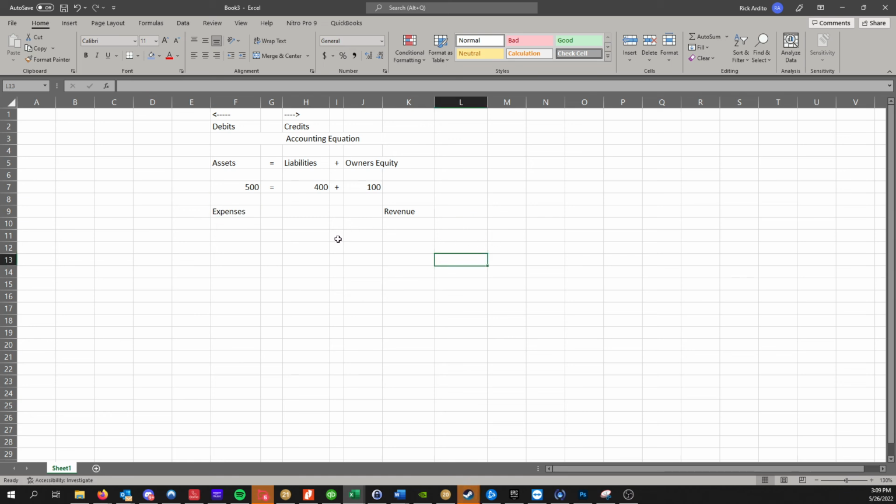So essentially what we have to realize is that depending on which side of the accounting equation the account falls on, that tells us whether we're using a debit or a credit. Okay. And so that is the main knowledge that you need in order to determine if we're debiting or crediting an account when making an accounting entry.